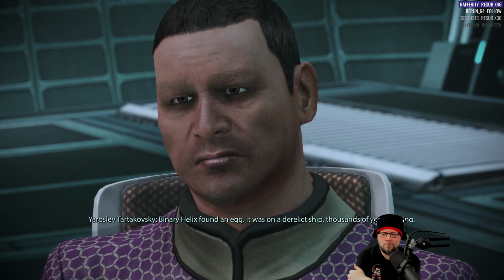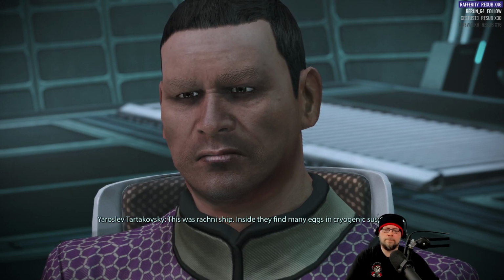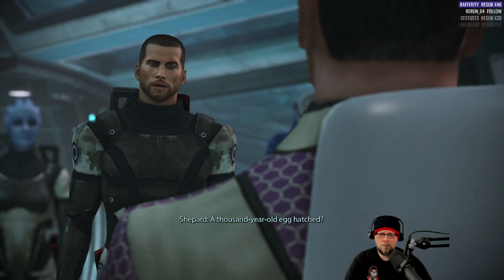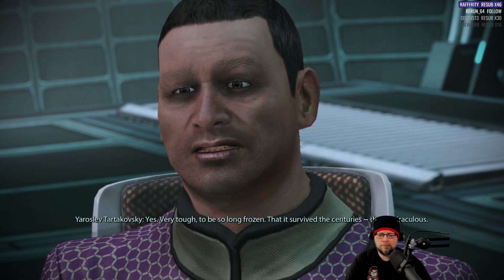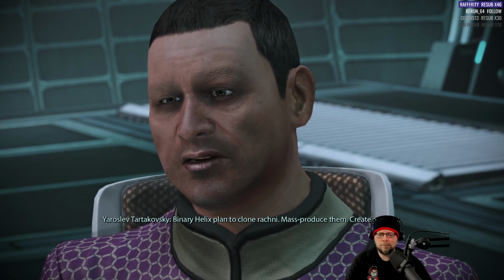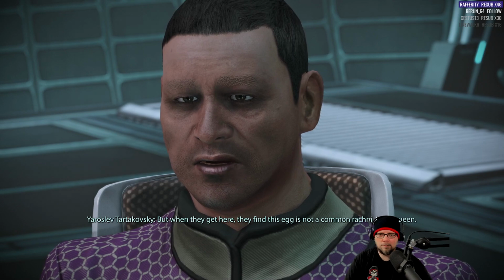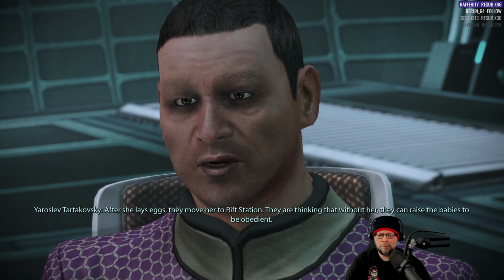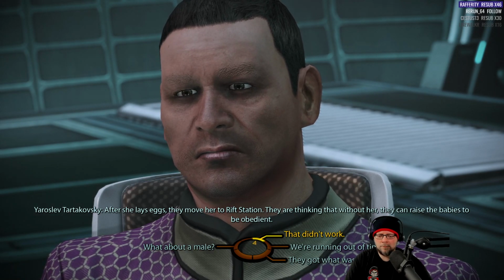Binary Helix found an egg. It was on a derelict ship, thousands of years drifting. This was Rachni's ship. Inside they find many eggs in cryogenic suspension. 1,000-year-old egg hatched? Yes. Very tough to be so long frozen, that it survived the centuries. This is miraculous. Binary Helix planned to clone Rachni, mass produce them, create an army. But when they get here, they find this egg is not a common Rachni. It is a queen. After she lays eggs, they move her to Rift Station. They are thinking that without her, they can raise the babies to be obedient.